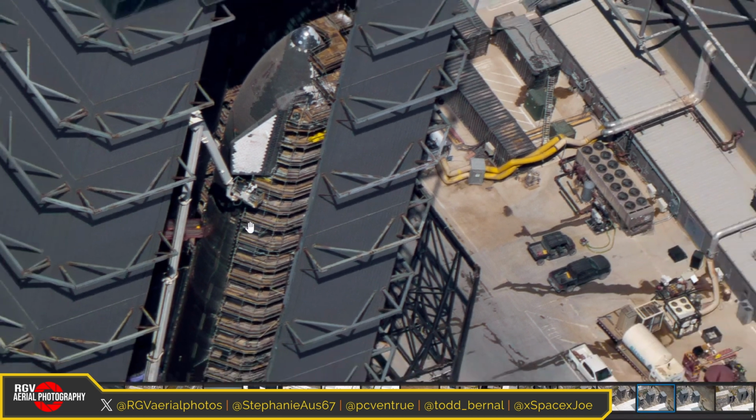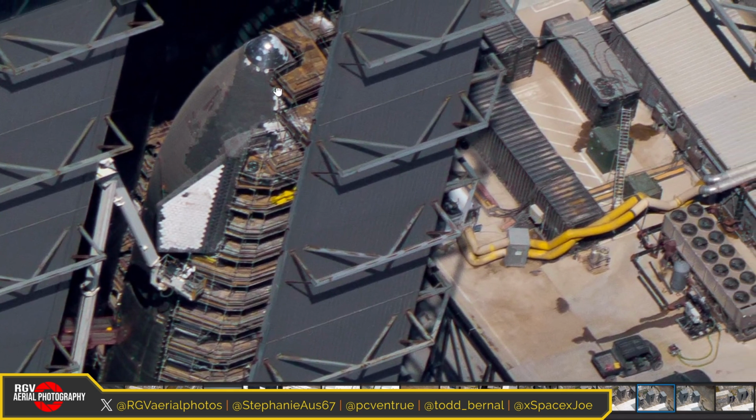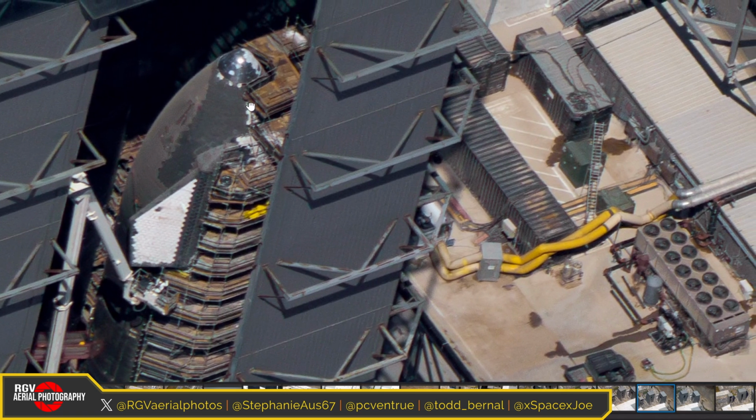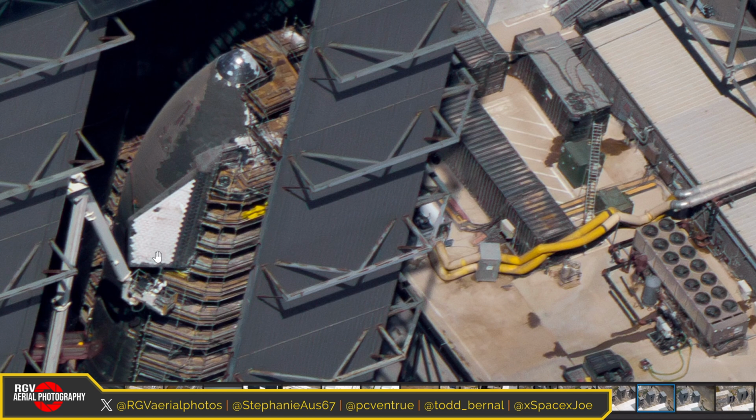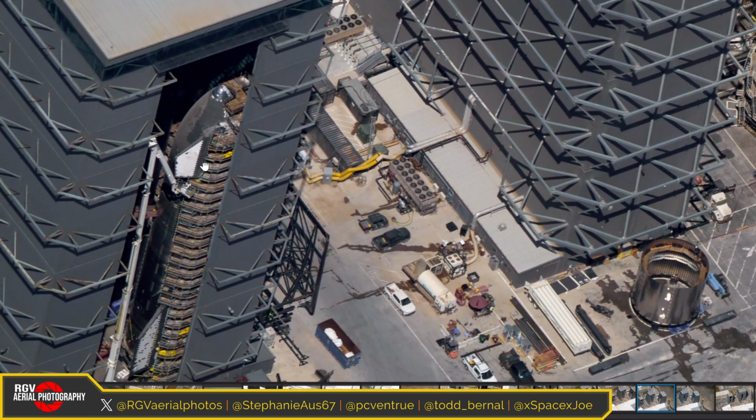Yeah, it will be interesting to see if they do remove that K-wool, because right now they have it with tiles in certain spots just to keep it in place. Along the edges here, the pieces have kept a few tiles around the edges to keep the K-wool in place. K-wool, is that what you're calling it? Kale wool. Okay, thank you.